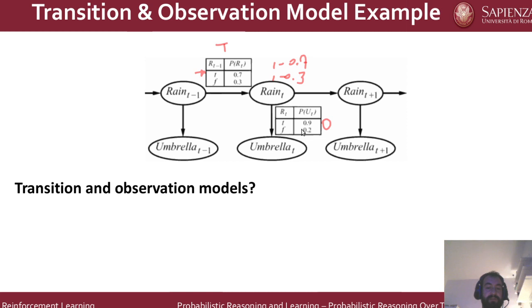This is why in fact this doesn't sum to 1. So here the probability of getting an observation true for seeing an umbrella when rain is true is 0.9, and the probability of seeing it false is 0.1, as it is 1 minus 0.9. And if the rain is false, then the probability of seeing an umbrella is 0.2, and the probability of not seeing an umbrella is 0.8, because it's 1 minus 0.2. As you can see, this column does not sum to 1, but we want them to sum to 1 over the row.